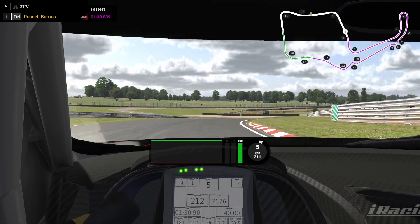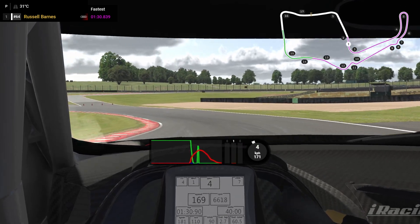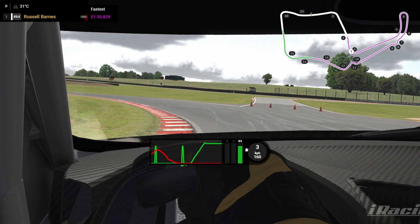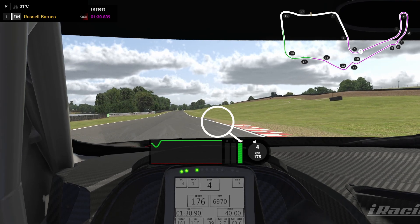Now we need to be over to the right-hand side of the track here and we're going to start our braking just before this little dip just ahead of us. If we brake a little bit later, that dip in the track and the turn-in is going to really throw the balance off in the car, so you've got to be quite cautious here. We're down to third and we are wanting to apex nearest the cones, basically at the end of the armco on the left. We're back up into fourth — watch out, it's so easy to pick up an off track here. If you go past the end of the red and white kerbing and brush past the white line, you're going to get yourself off track.